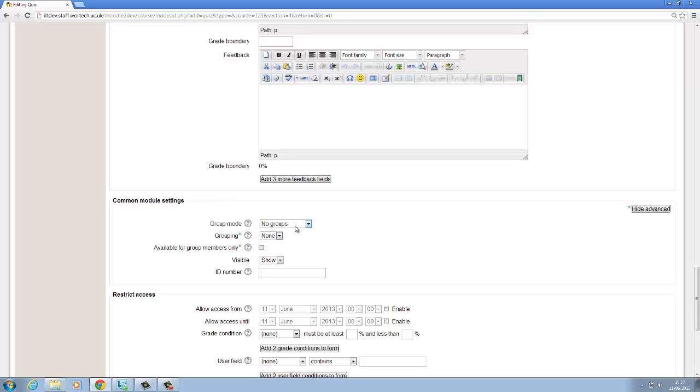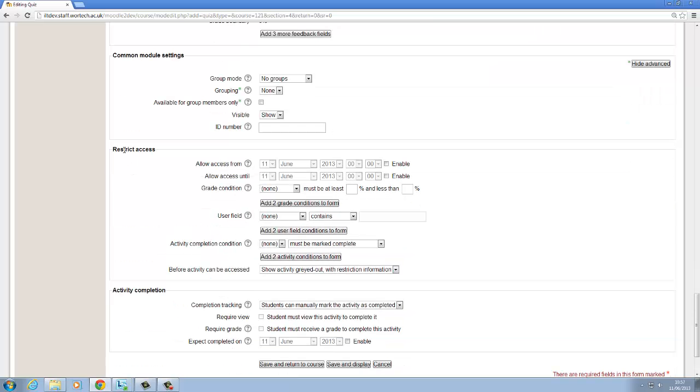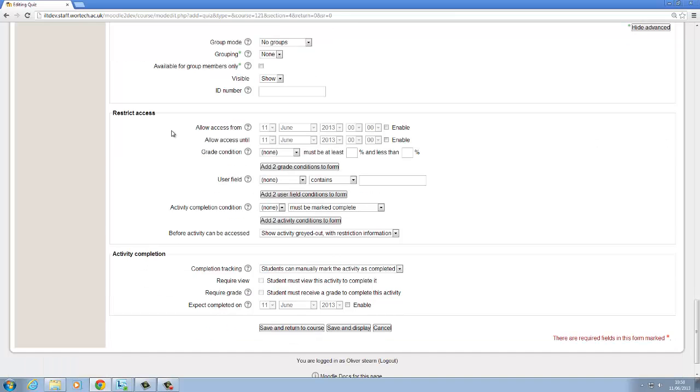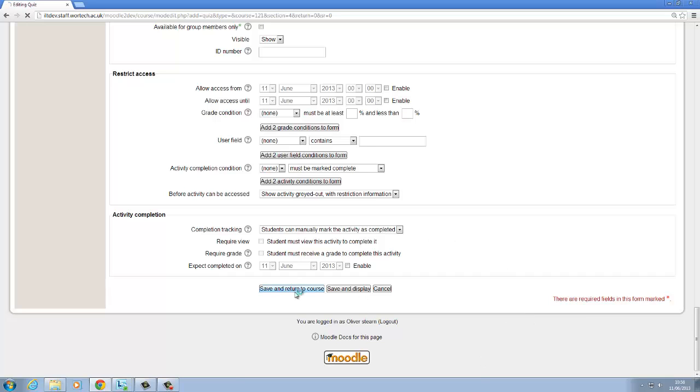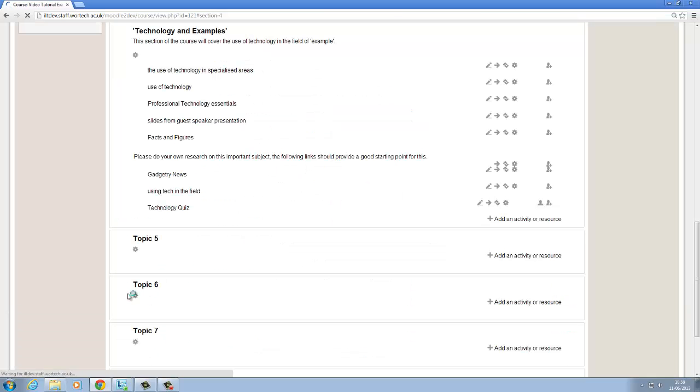You can then set the quiz to be answered by groups or groupings. That works in a similar way to the wiki that we looked at earlier, but I'll leave that for now. And then these 2 we're going to discuss in the completion tracking tutorial. That'll be quite interesting, you might want to check it out. It enables you to set a pass mark on this quiz and have the next section of the course only being accessible by the students once they've achieved that pass mark on this quiz. You might notice that we've set up the quiz, but we haven't actually looked at any questions yet.